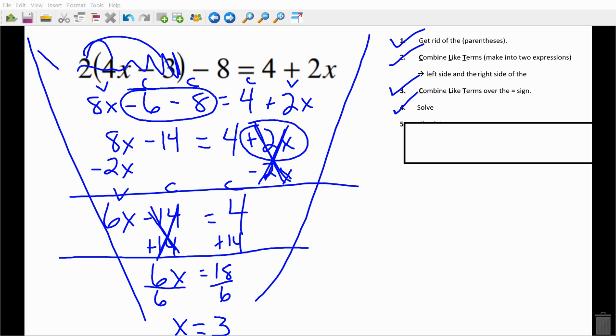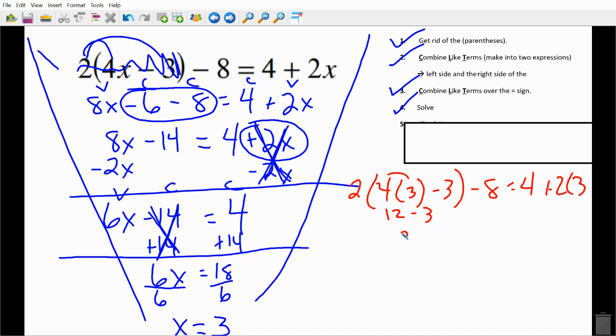So ready? In red, we check 2 times 4 parenthesis minus 3 parenthesis minus 8 equals 4 plus 2 parenthesis. So with that, we are going to put 3. Boom, here and here. So let's do this first. What's 12 minus 3? That gets me 9. Because I'm going to distribute, 4 times 3 is 12. 12 minus 3 is 9. Now we have that, because we just combined all this goodness into one number. That's what we always try to do, is simplify. So now let's go over, and we have minus 8, sorry.